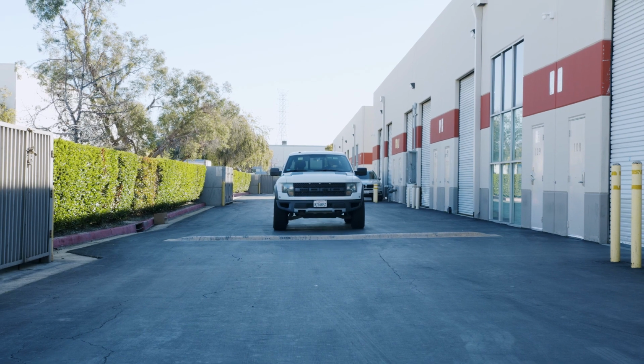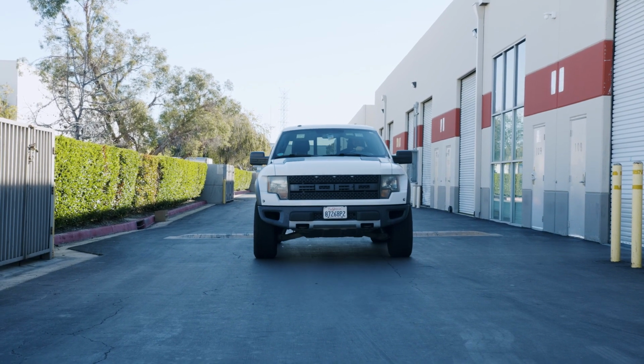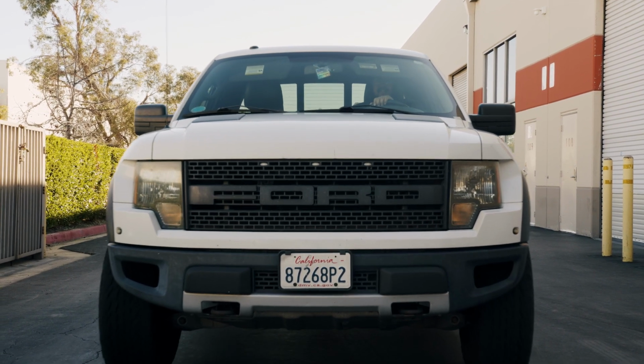They're just worn out. Feels like we're riding in an old worn out Cadillac, and not in a good way. There's so much body roll in this thing. You go around a corner and the truck feels like it wants to spit you out the side. It's like we're out in the Pacific Ocean going through 7 foot swells. It just feels boaty and uncomfortable.